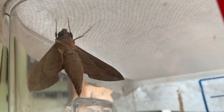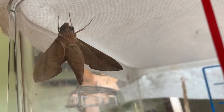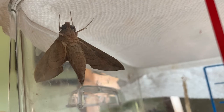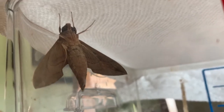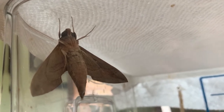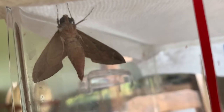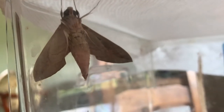And so you can see this guy, let's see if I can get in nice and close here. That's the underside of this moth. It looks like it's a male, I think. And they'll typically hang just from their front forelegs, guys. He's hanging just like that and drying his wings, but you can see how they've got that fighter jet sort of look to them. I love Sphinx moths, guys. They're so much fun to raise.